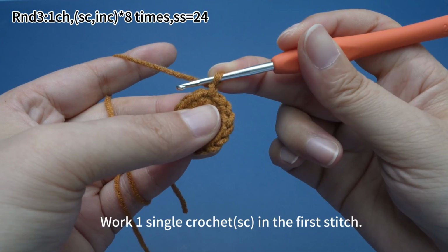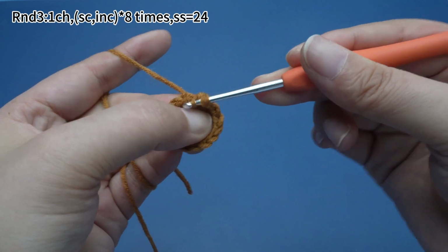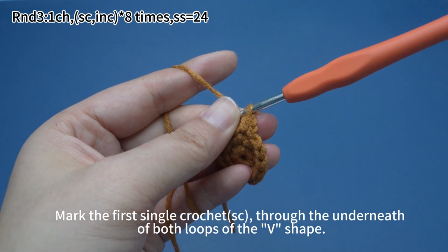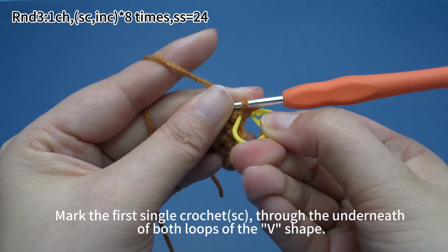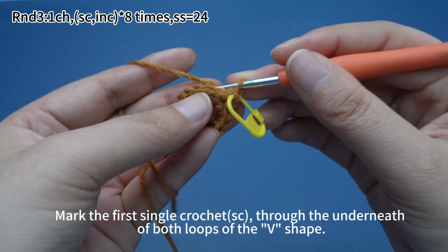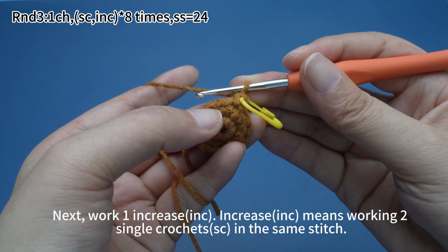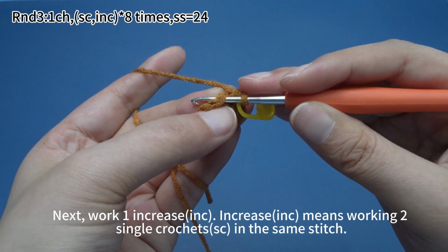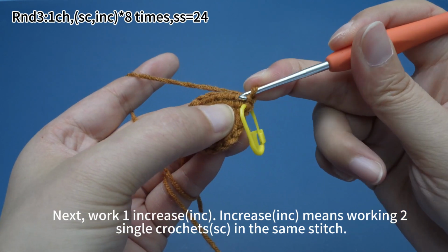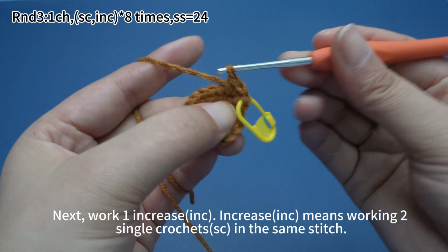Work 1 single crochet in the first stitch. Mark the first single crochet through the underneath of both loops of the V-shape. Next, work 1 increase. Increase means working 2 single crochets in the same stitch. Work 1 single crochet first. Then work 1 more in the same stitch. Okay, that's 1 increase.